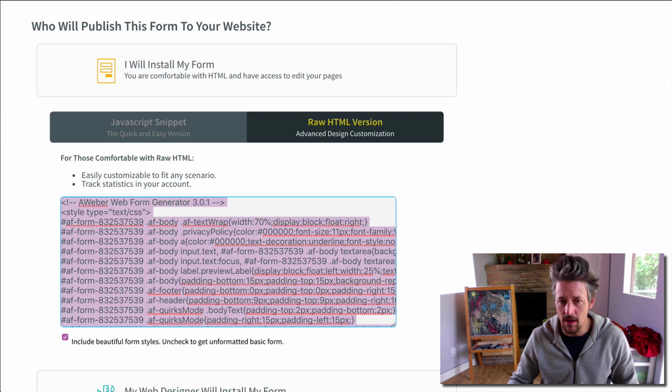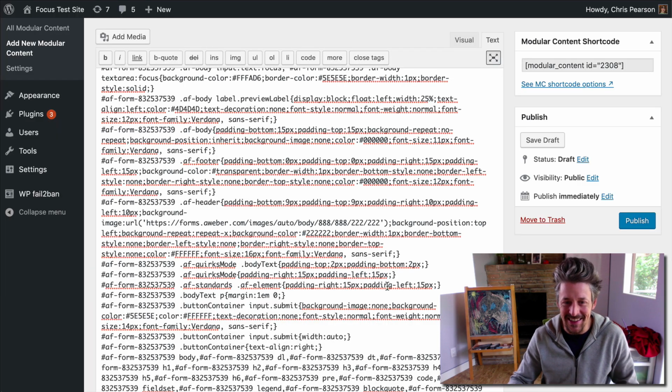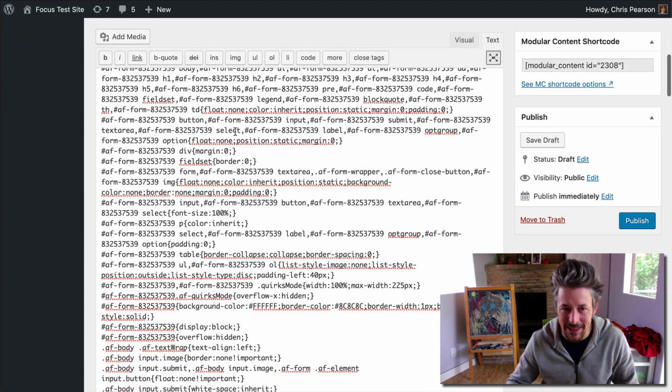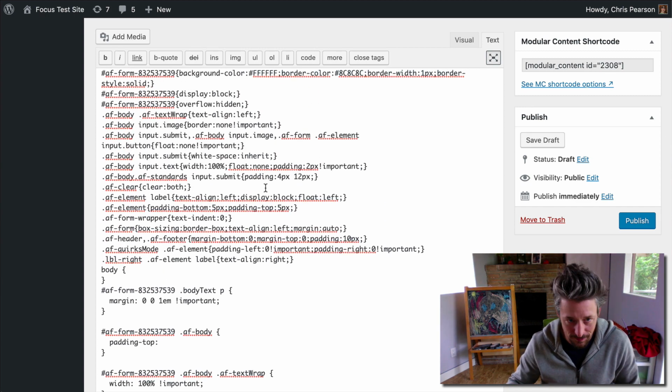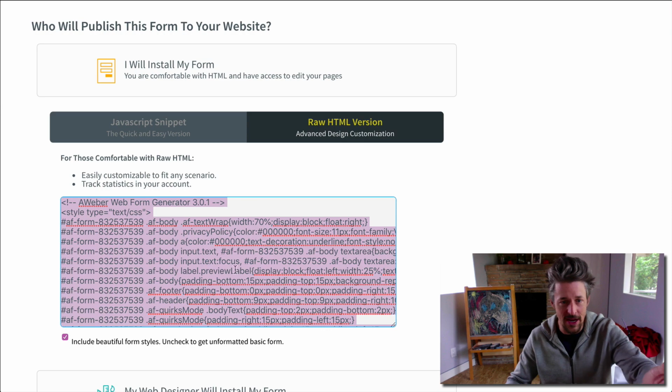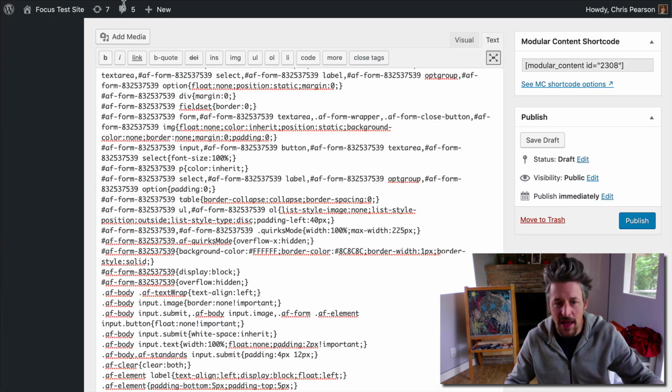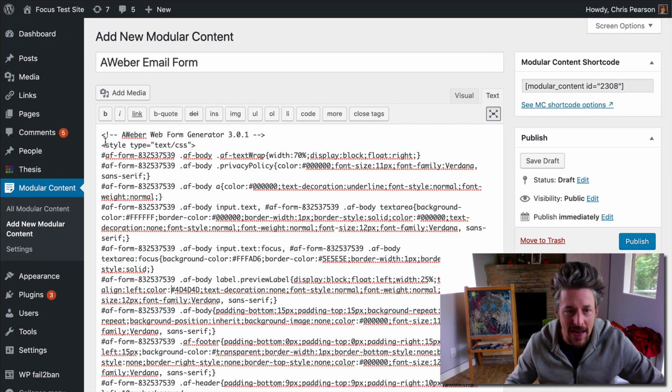But the reality of these styles is that they make the form look really ugly, and it's still inadequate. And look at all this crap. It's just a lot of crap. You don't need any of this. So like I said, I have gone over here, I've copied all that code, I've pasted it, but we don't need any of it. We don't need any of this style stuff.